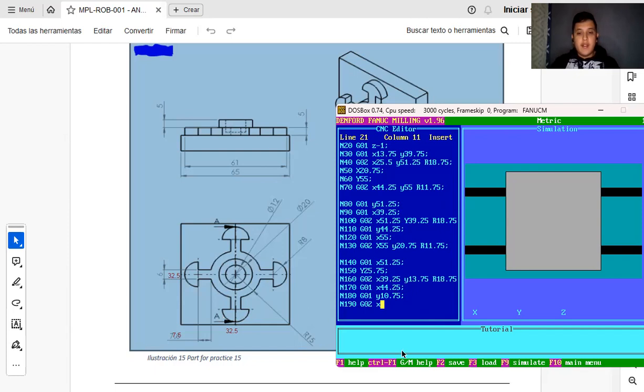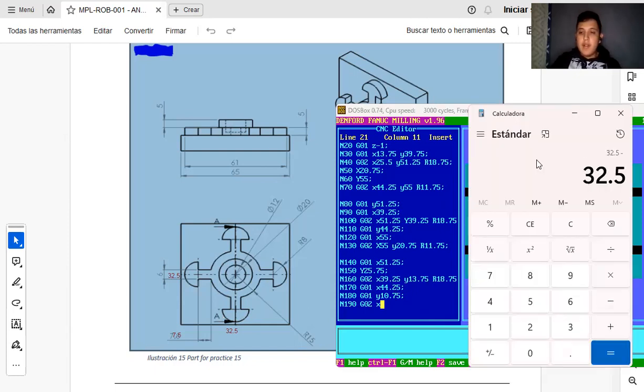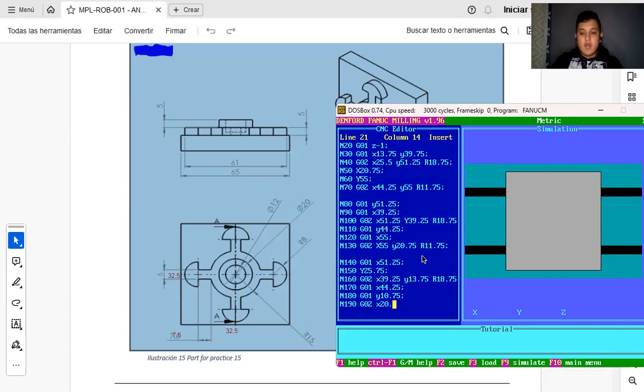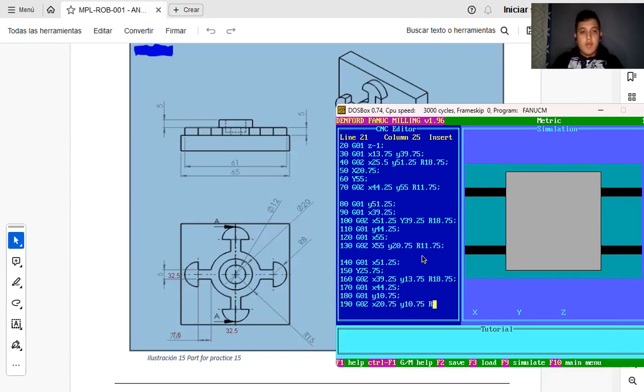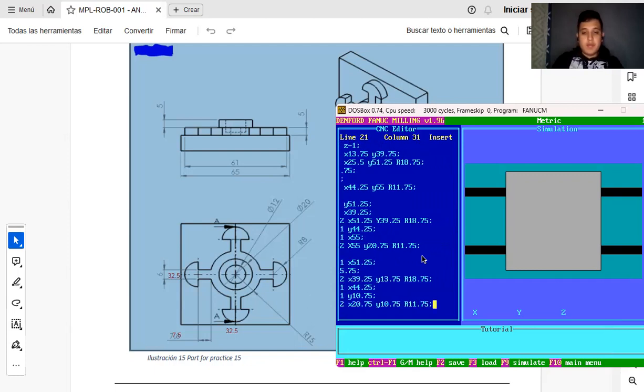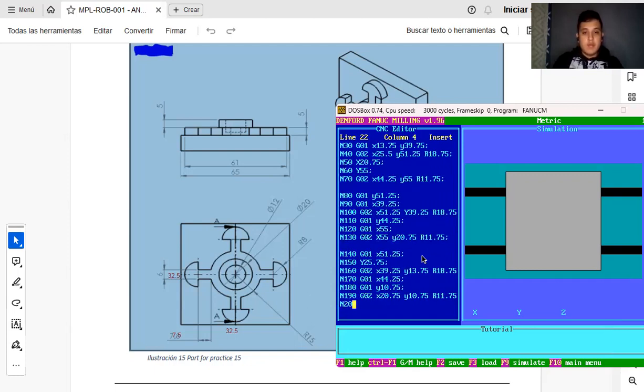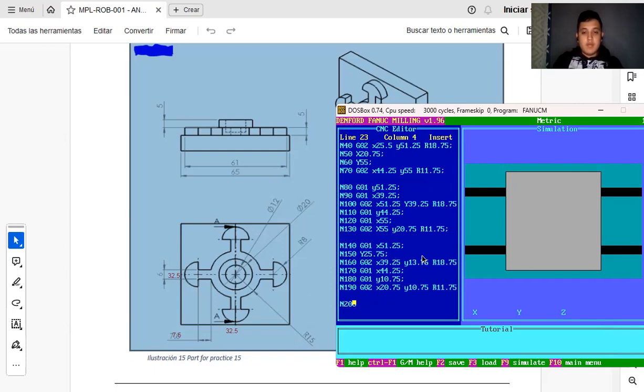Then going to position it 32.5 minus 8 minus 3.75. And the same for Y. We're going to go to the same point that we made before.